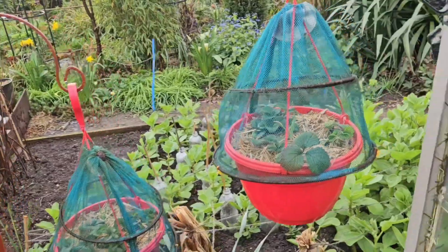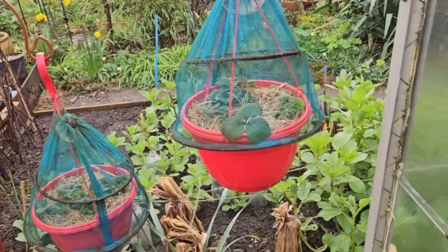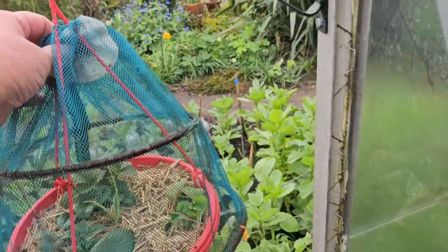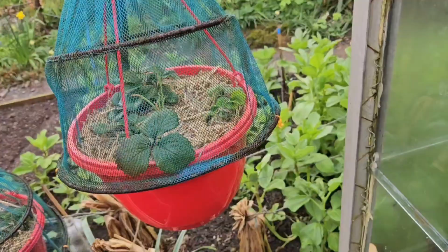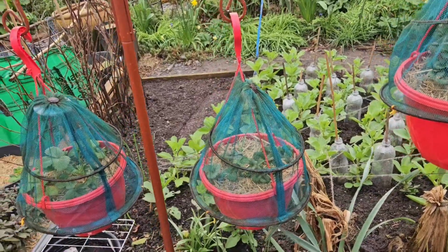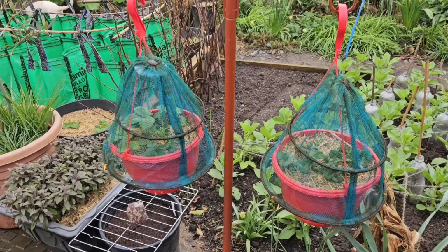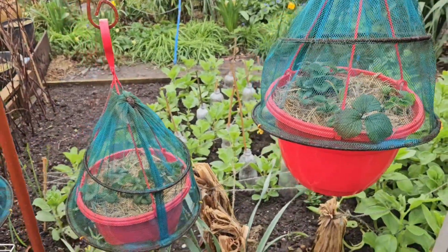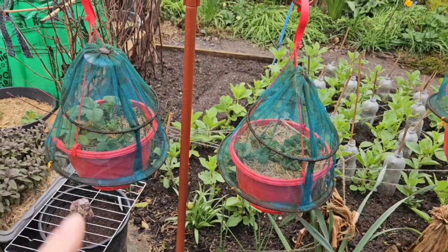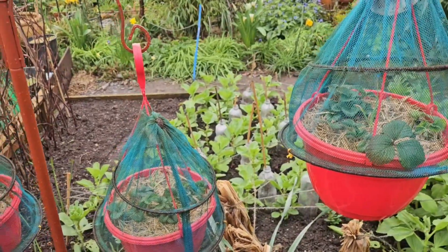So I had these nets. Now these nets are crab fishing nets. You normally have some string going down to a long string, and you put a bit of fish or bait attached to this plate here. Drop it down, the crab crawls over to get to the bait. You put it up, and you've got little fiddler crabs or little peeler crabs. Sometimes, if you're lucky, you will get a nice edible crab. But just cut the string off, made a small hole here to go over the top, put them over there, stop the jackdaws eating the strawberries and pulling the plants apart.